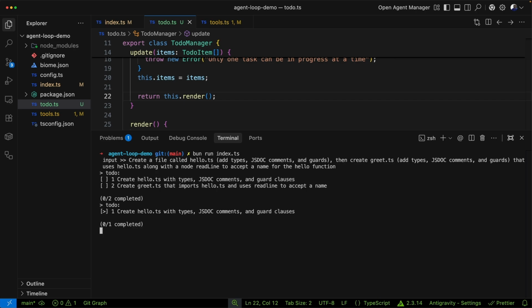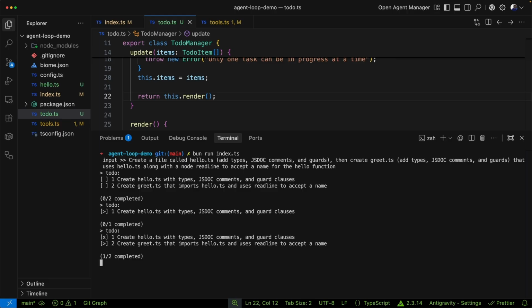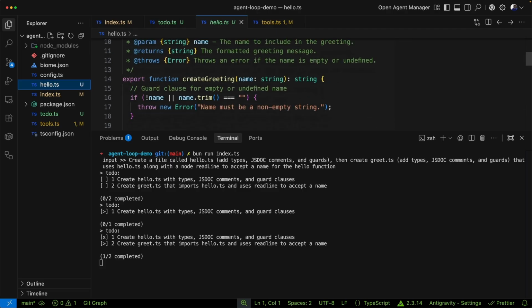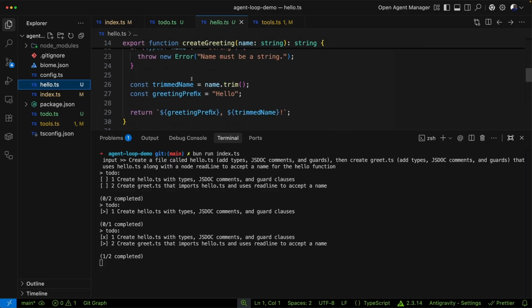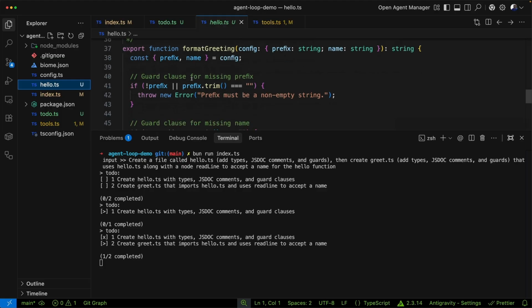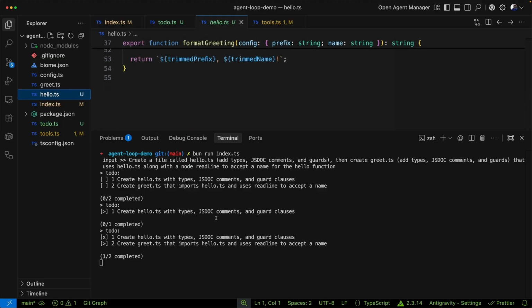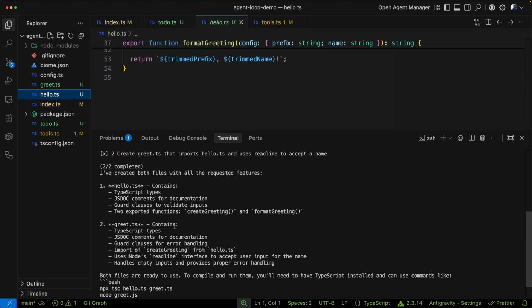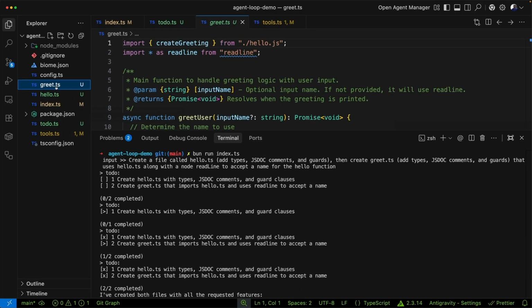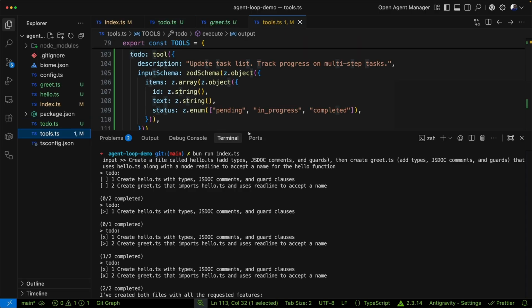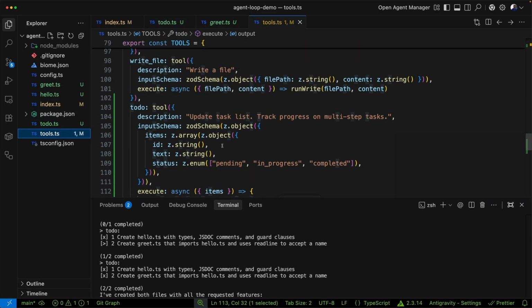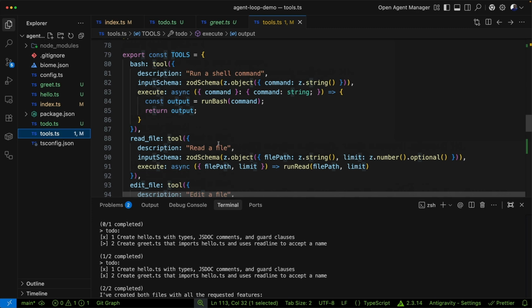Okay, so we've got our list of 2 to-dos. It's working on number 1, and 1 is completed, and now it's working on task 2. So we'll look at this. Yeah, I created a pretty reasonable, kind of overly engineered version of that function. And now task 2 of 2 is completed, and then it's going to come back with a summary. So there we go. Our AI, or our coding agent, now has a basic state/task management system that'll help keep it on track.